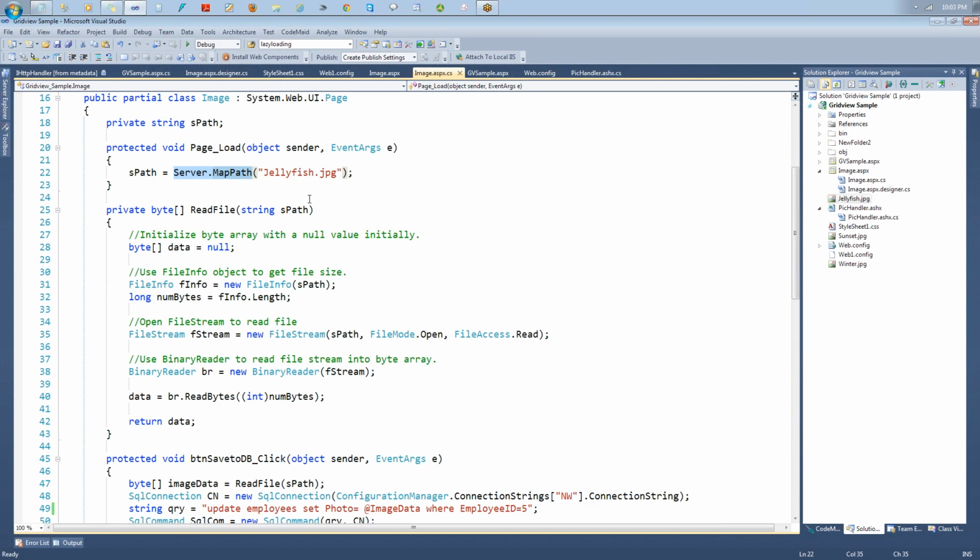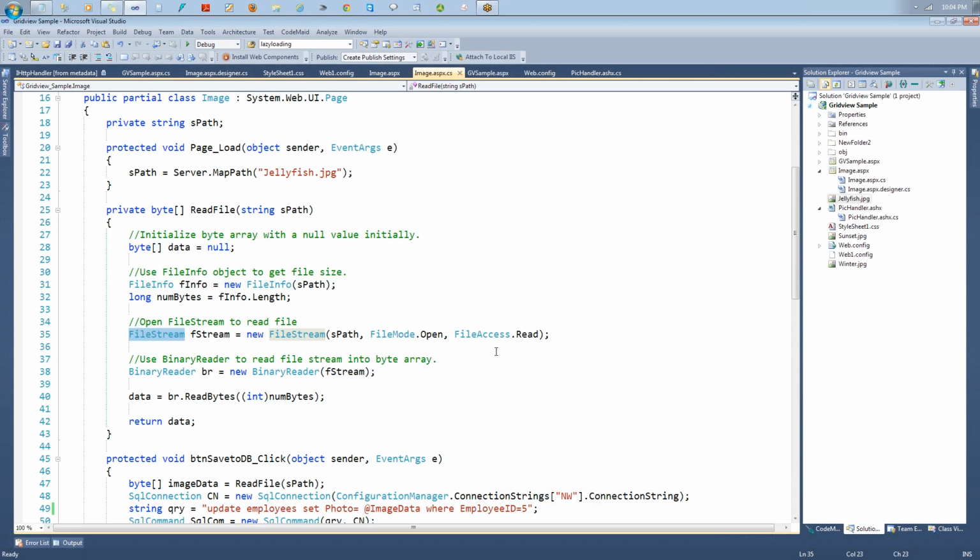Then read file, you send the path, and it returns the byte array. You have to understand one thing. When you are putting the data into the database, you took the byte array. When you are retrieving, you took the byte array. This is the file info, and then you got the length of the file info from numbytes. I took the file stream object.